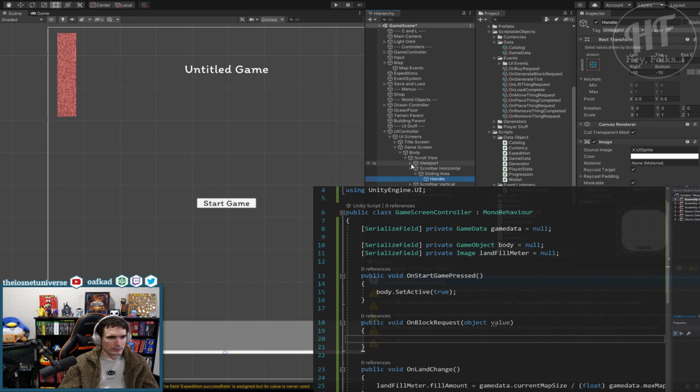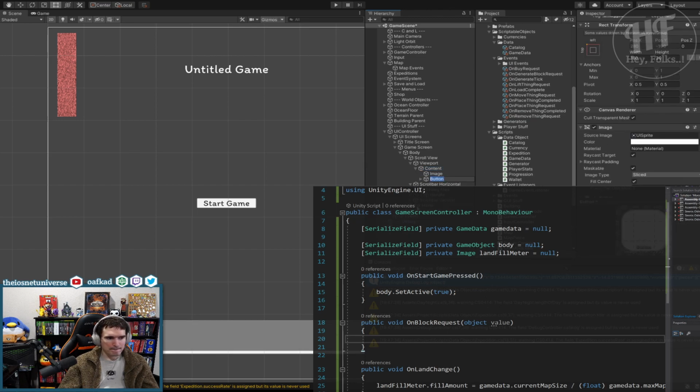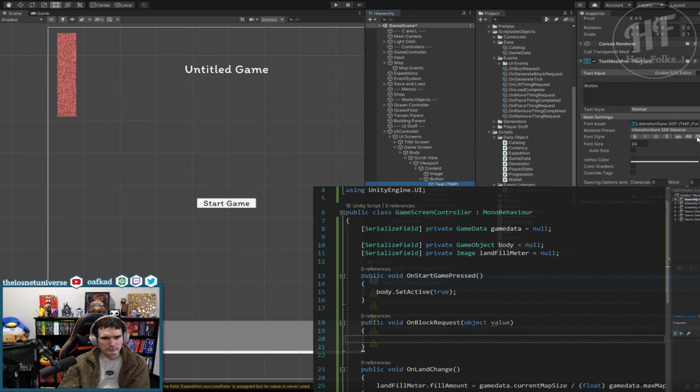Got the handle, viewport, contents, image. So we're actually going to make, for now, a button. Grass.